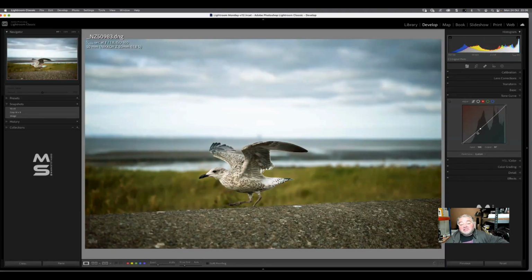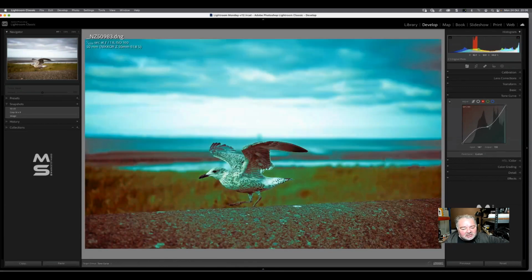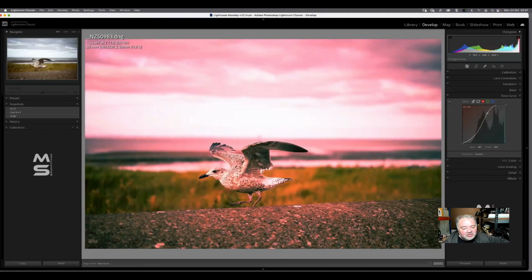Somebody here keeps asking me how you make your colours like that in the skies and so on. It's a mixture of using this. Again, I'm going to click on the little pipette tool and go up and go down. Look at the red now in the wall. It's just doing the wall, where before it was doing the grass as well.